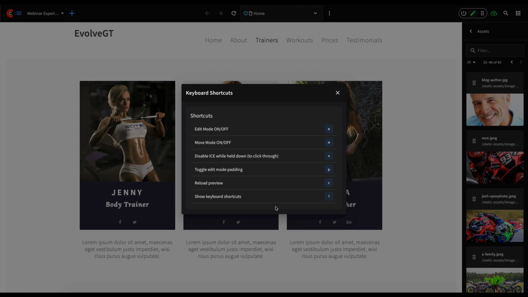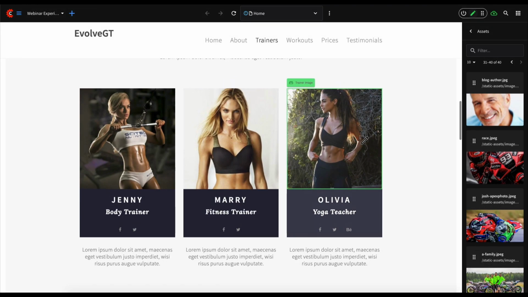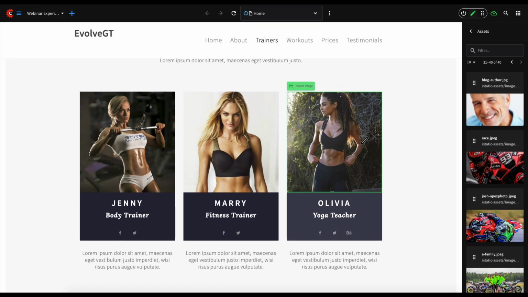So you also have shortcut keys, so you can turn on and off editing just with a shortcut key, and that's worth seeing as well. So there's a lot of conveniences built in here. The studio is really rich and it makes it really easy.